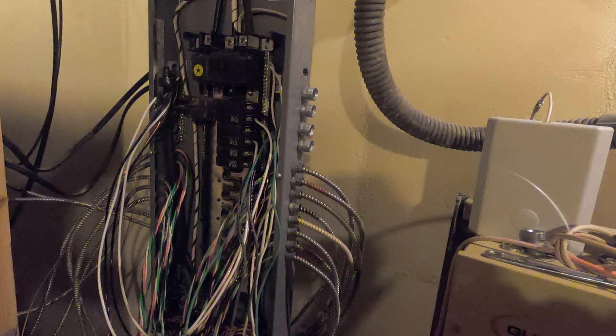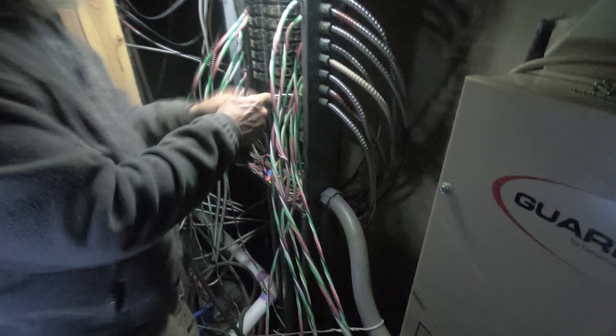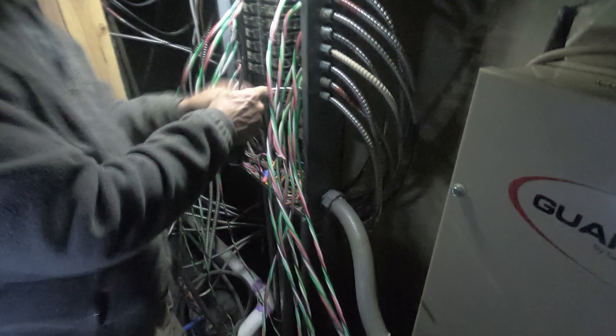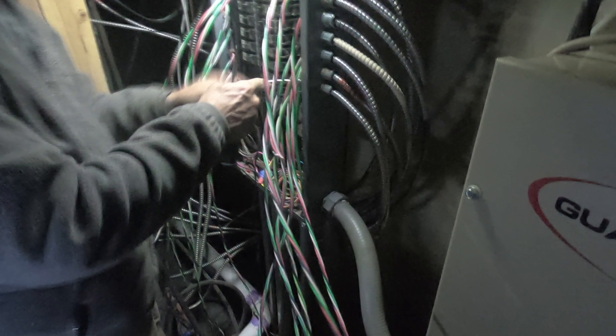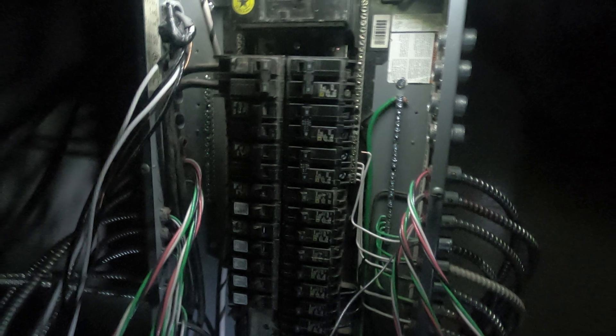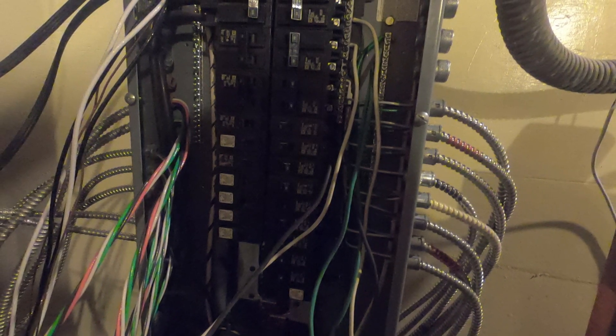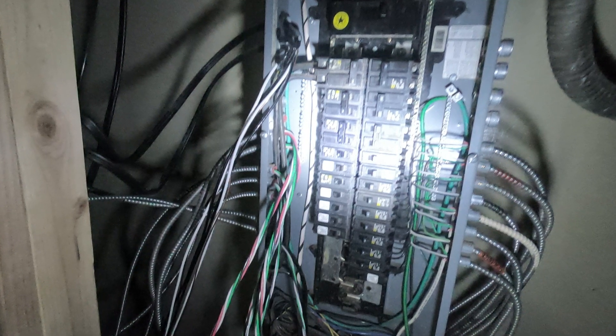We're just trying to get everything right and correct. I've put in the breakers at this point — we have the double-pole 240s at the top. We're trying to balance out the power for each leg of the electricity. We're starting at the bottom and going ahead and attaching the electrical lines — the circuits — to the specific breakers for that circuit. That loop down there is from the backup generator; those were a few of the lines we just simply didn't use. That'll be changing. Right now the only thing I was really energizing was the lights and then most of the circuits in my office, which is really the final blast lock to the silo itself.